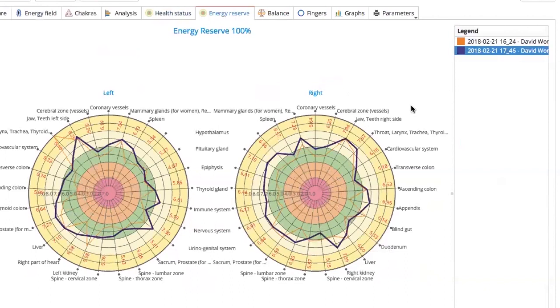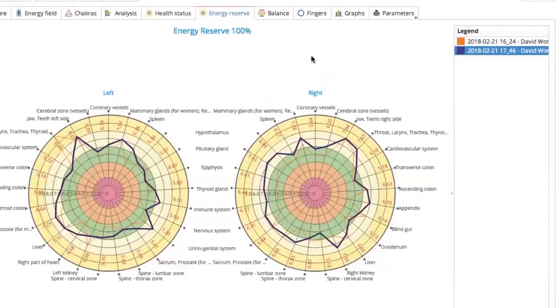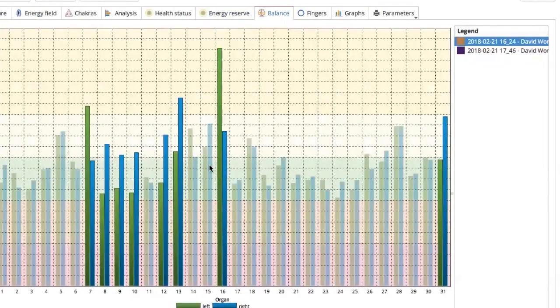So if you're low in energy, you want to have an energy charge. This is one good way of doing it, just by using this new technology I have right now. And the cool thing is that now there's no guesswork. It's not like, oh, I feel better, and then people can't really quantify it. Now you can see on the chart exactly how much, by how many digits, by how many percent it improved. And here's the balance. It'll highlight the ones that are a little bit less balanced, and the rest of them you can see are balanced.